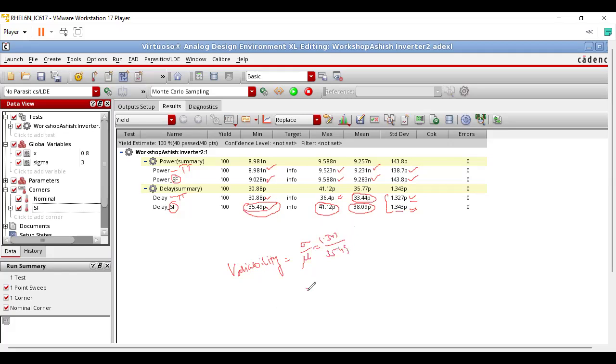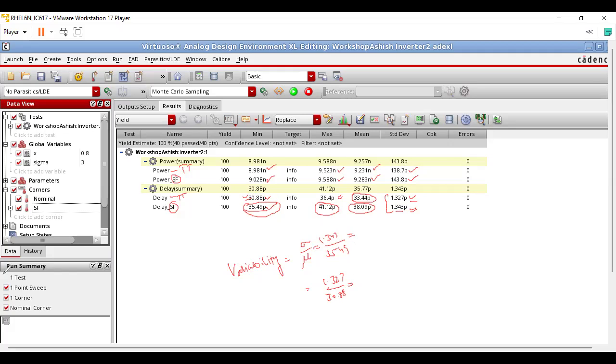And for this typical corner, you have 1.327 divided by 30.88. That will give you the value of variability. Which process corner is more variable?